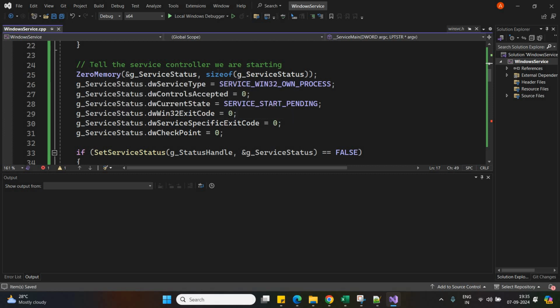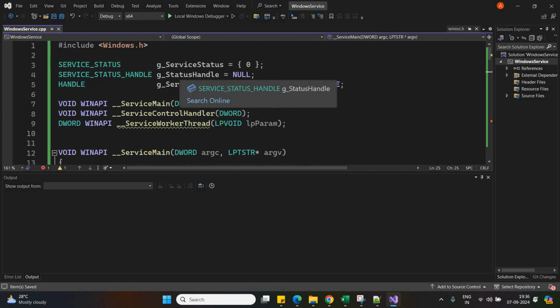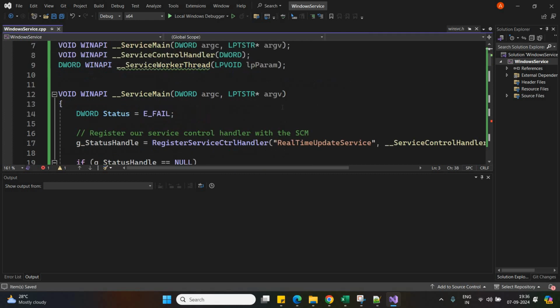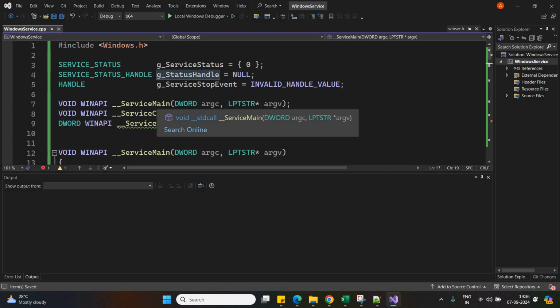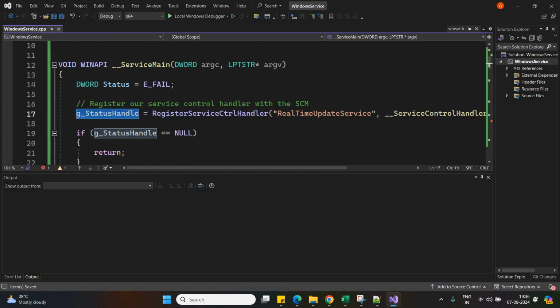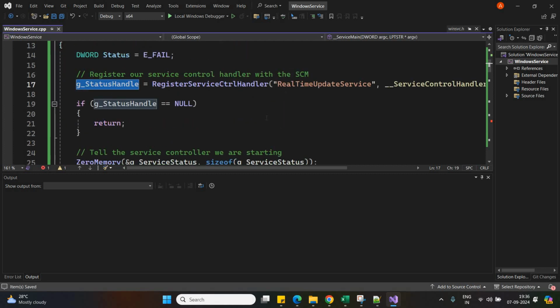Here we have initialized it with zero memory, and this is the service status variable, and this was the status handle. Basically, the first one was the handle, the pointer to the service. Just like you have the pointer to files, similarly we have this pointer for services.